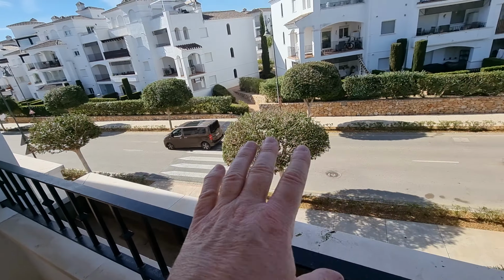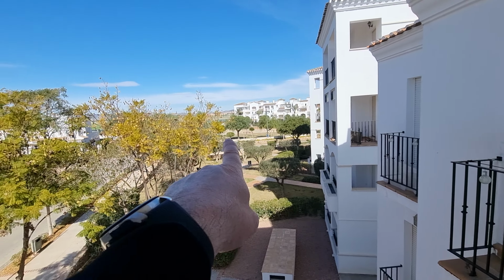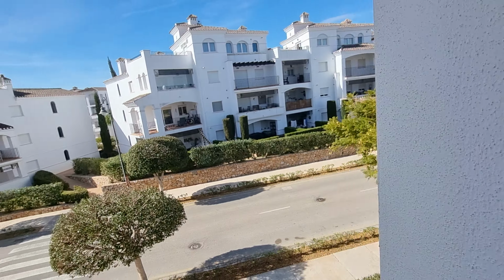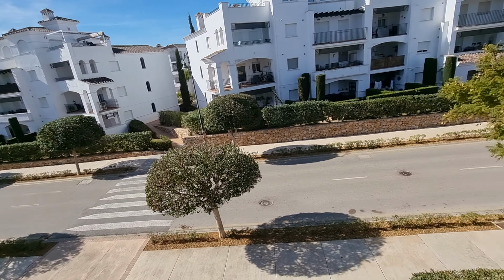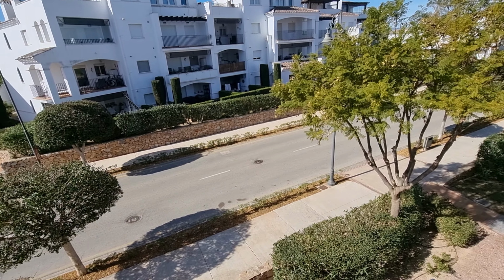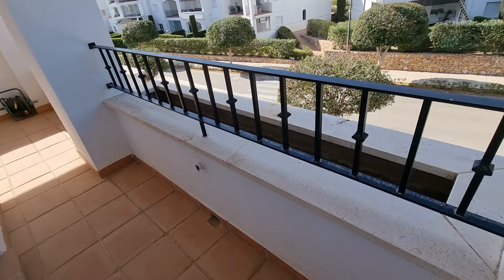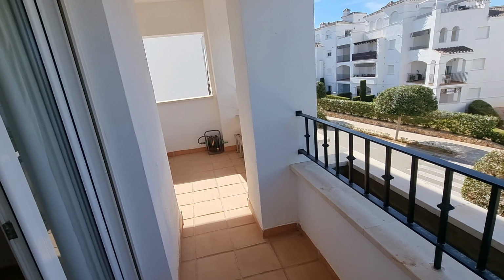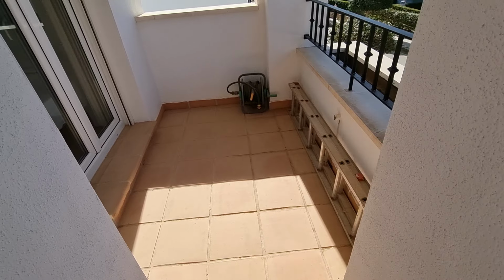Okay, so this just looks down onto the road. The road that we're on here is Pezza Spada, which basically means just over here you've got the sports area. Just to the left there, you've got 2 paddle tennis courts, and just down this area you've got 2 full-size tennis courts. So it's in a great central location, not just for the town centre, but for the sports. Town centre walk from here is 4 to 5 minutes. Very, very close to the town centre and very close to the sports, so it's in a great central location. Going over here, you can see the actual terrace widens this side as well.